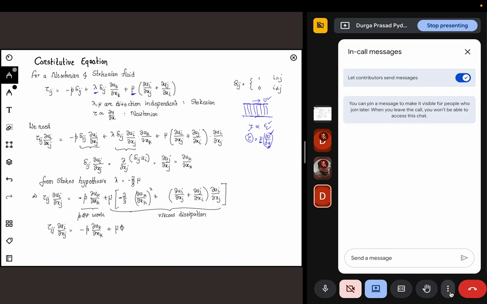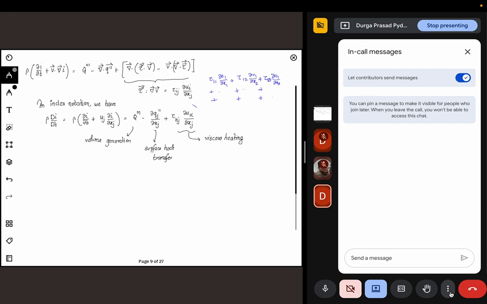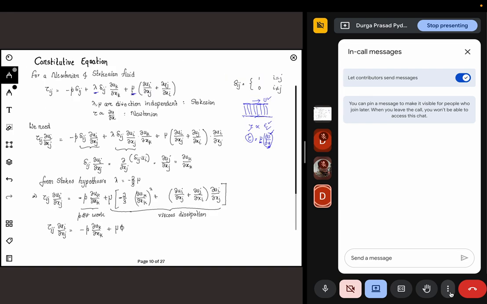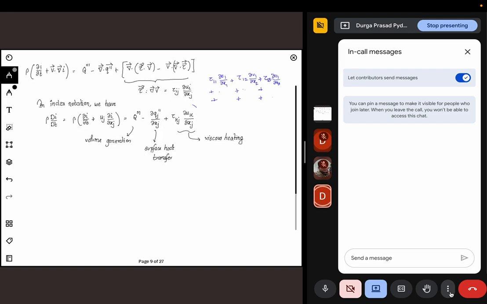If you want to see it from a mathematical point of view, we want to close these equations. Our momentum equation and the continuity equation are expressed only in terms of velocity. But if I now have an equation where I have tau, which is not related to velocity, then I will not be able to solve it. I need one more equation relating this tau with u.